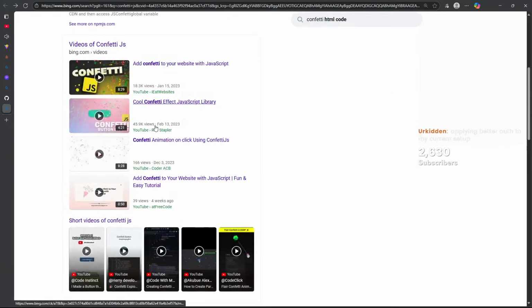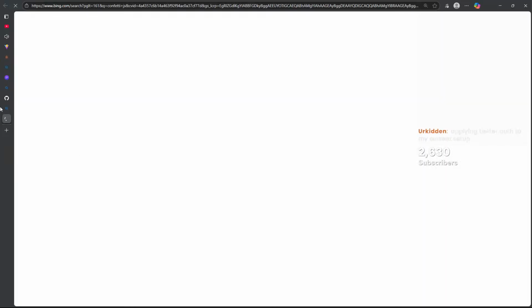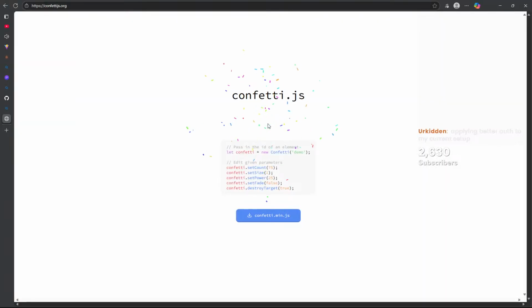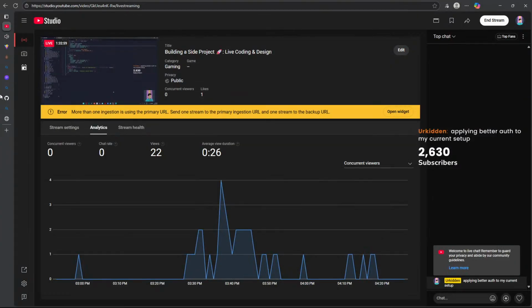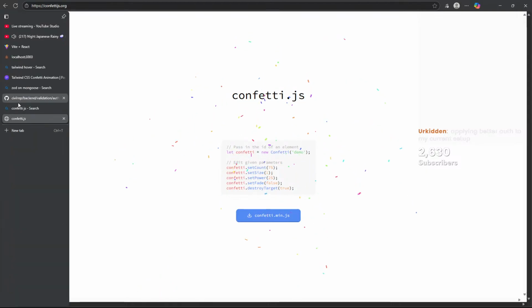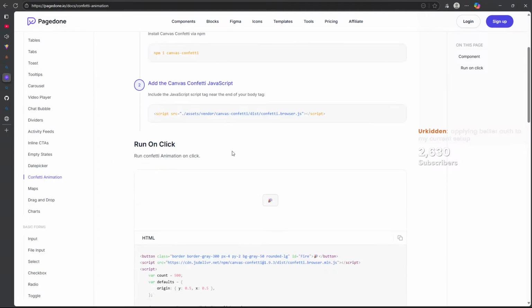I need to find better confetti. Oh, confetti.js. Oh, I love this one. Wow, I love this. I love the confetti so much.